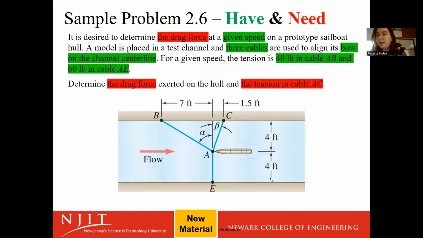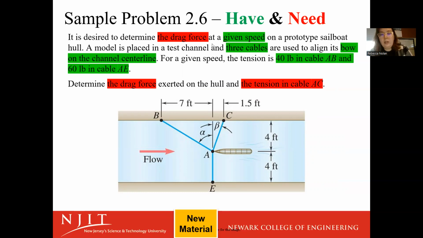So in terms of our have-need question structure, just to make sure we get the most partial credit, having a structured flow of solving your problems feeds into getting the partial credit. It also will help you slow down your brain and catch more things. But anyway, what do we need?